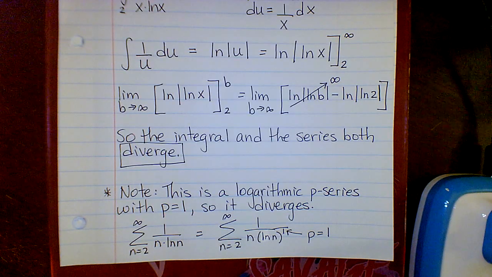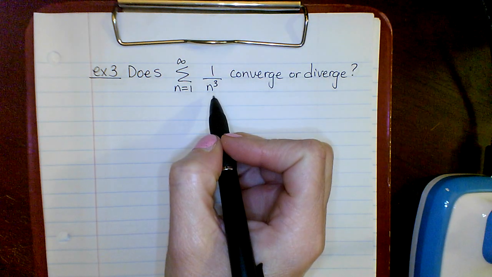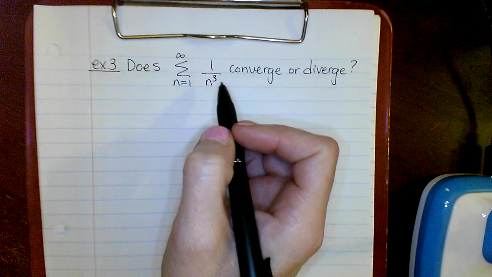All right, so yeah, I just wanted to show you that that was a very specific case. And if you didn't catch that it was a very specific case, that is okay, because you could have just used the integral test on it as well. Okay, so let's look at the next one here. Does this converge or diverge? Much like the 1 over n squared, its limit is going to go to 0, so the nth term test is going to be inconclusive.